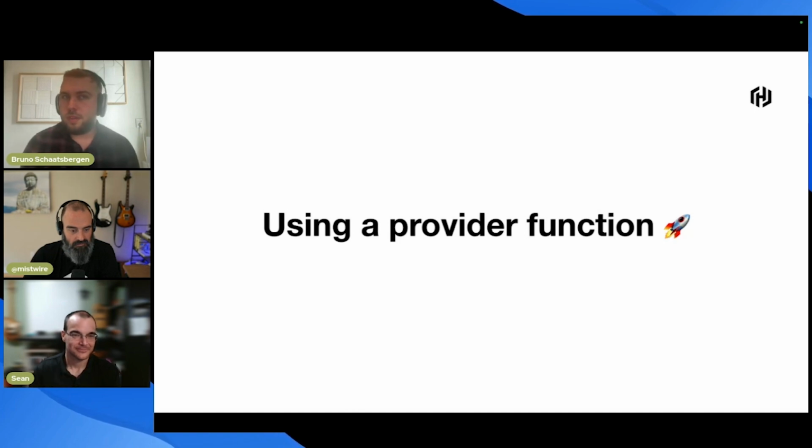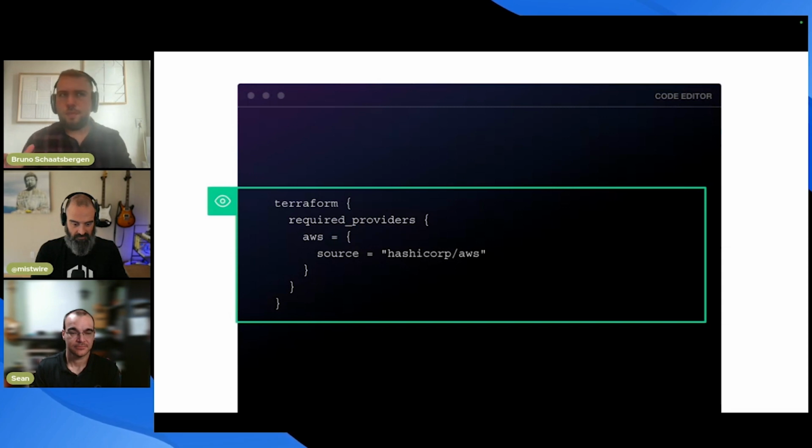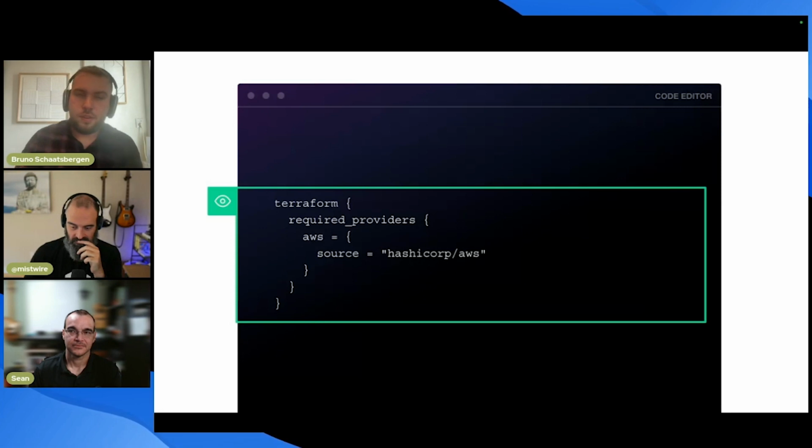So they are implemented in Go, much like the resource and data source as well, and they're built by whoever maintains the provider, and they have to be released as well before you can use it on the registry. Before you can use it in your Terraform configuration, you would pull them from the Terraform registry, for instance. And actually, before you can call a function in your Terraform configuration, you have to mark the provider as a required provider, because it's using the namespace, which is AWS in this case, whenever you're calling the provider defined function.